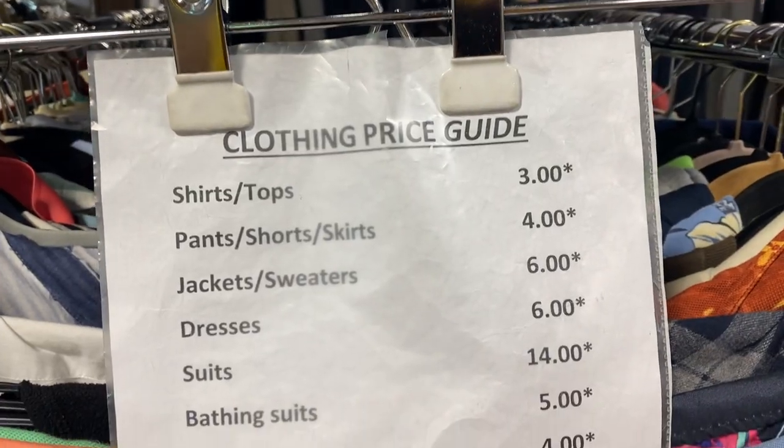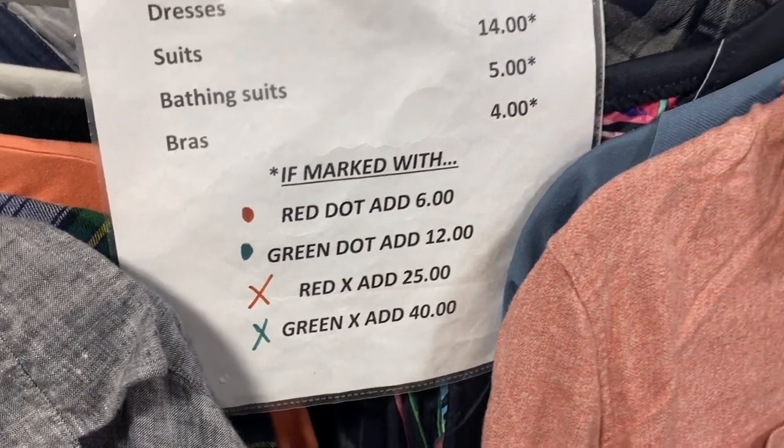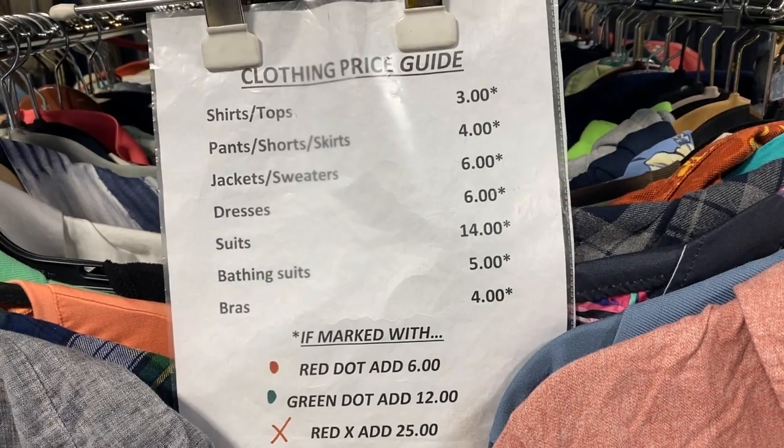With my jacket in hand, I decoded the price structure. The starting price point for jackets was $6, and this one had a green X, so we add $40, and most everything was 40% off — so that makes it just under $30. Guess I got my math in for the day. That was by far the best store — so much good stuff: good clothes, furniture, home decor, and prices were really reasonable. 10 out of 10, definitely would come back. I did end up purchasing the jacket. There was a woman in there who said she was going to buy it because it was on the floor, and another woman said it was already hers, so people were fighting over it. I guess I got lucky.